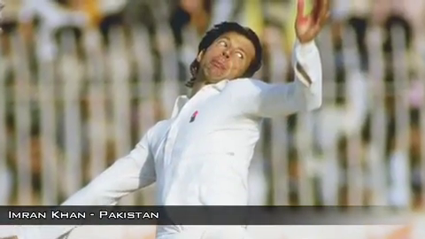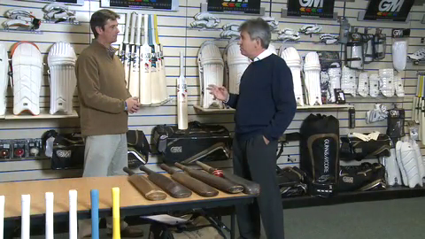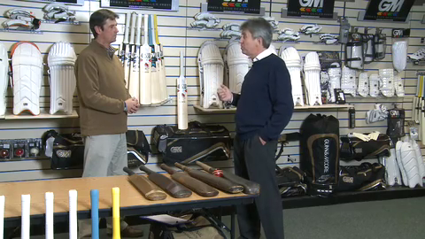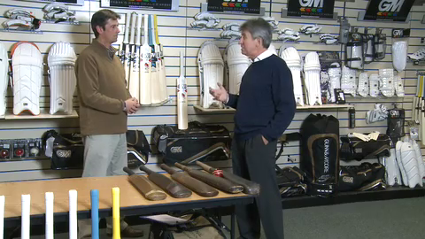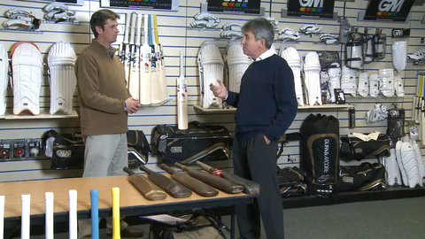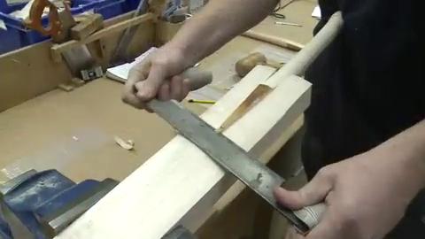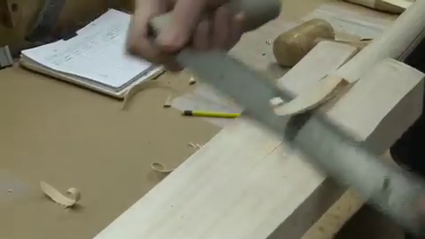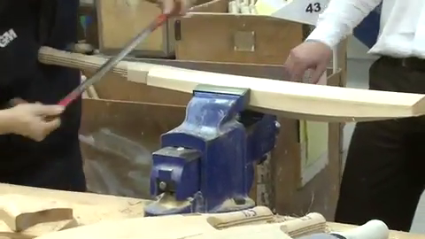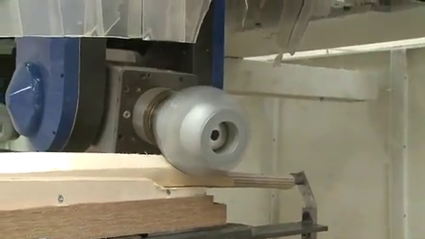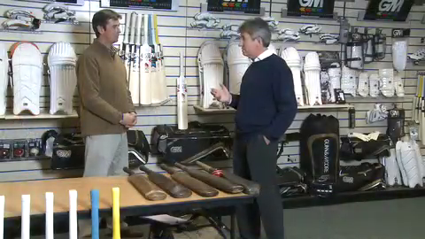Fantastic. Okay, well, some things have come on a long way. How are Gunn and Moore prepared for the 21st century? Well, we had a dilemma a few years back to decide whether we wanted to continue making bats here or take it to the subcontinent, India and Pakistan, like a lot of our competitors. And we determined that we've got so much heritage and skill here in this factory in Nottingham. And English willow will only grow in England, which is very fortunate for us as well. So we decided we wanted to make the best bats, not the cheapest bats, but the best bats, more consistently and with fantastic performance. And what you'll see in the factory, that's what we've achieved.